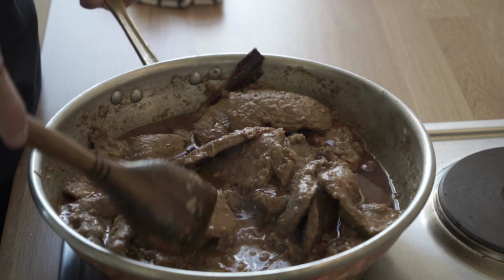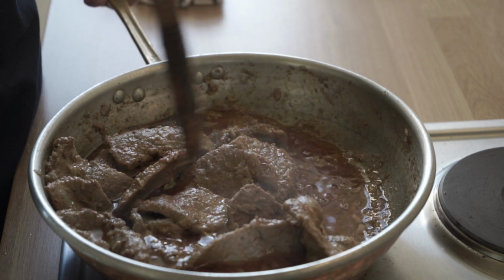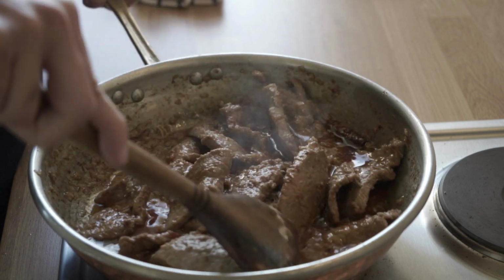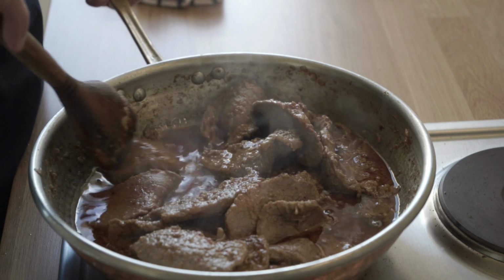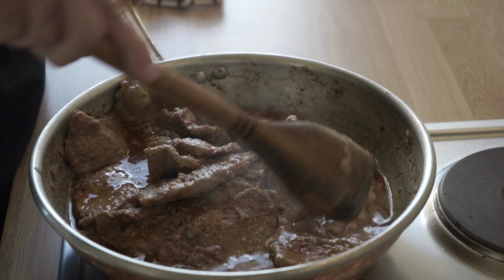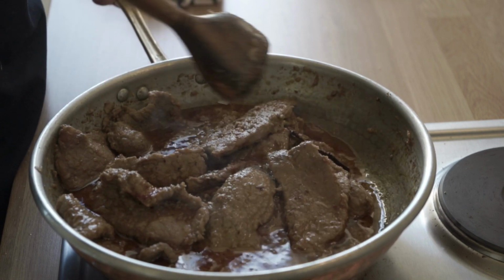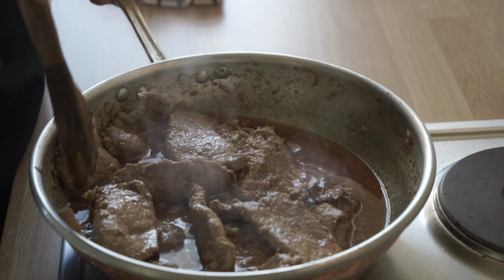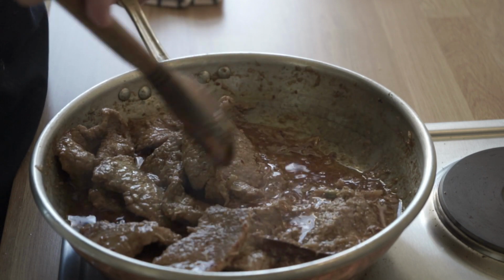If you see, it's already started to look very nice. The oil has separated. The masala, this is the masala, if you see, has started to form. So just 1 more minute of frying, and I'll add some water to it for it to cook all the way through. Just enough water which helps it to cook in about 30-40 minutes. Not too much water. Pasanday, because they are very thin, don't need too much water. Salt, I always add just before the cooking process. That's when I'll add water, and garam masala even later, just to finish off most of my recipes. Powdered garam masala I meant.